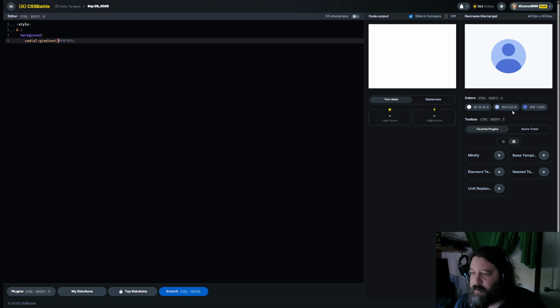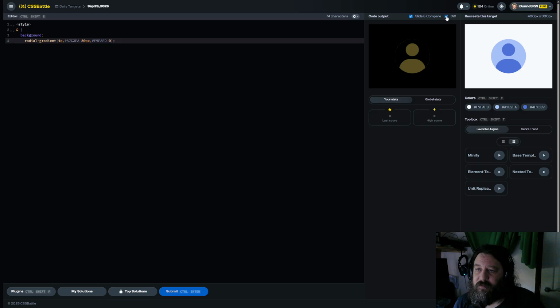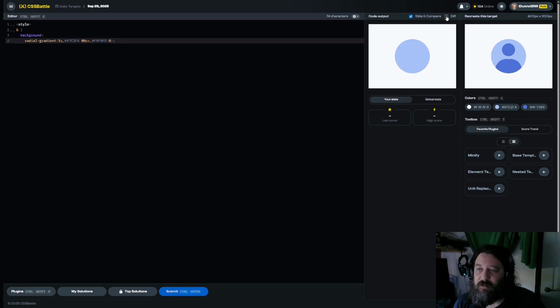We will use this color first for 100 pixels, then that color 0. We'll add a 1Q. 100 is too much. How about 80? 80 looks right. We'll leave that like that for now.